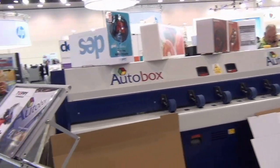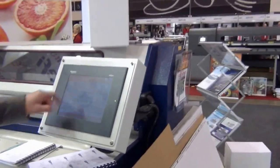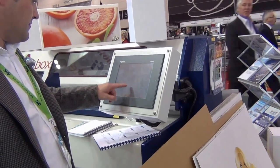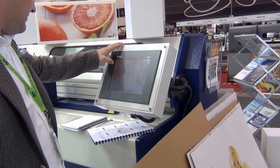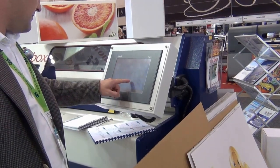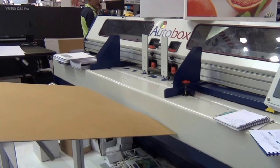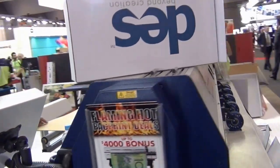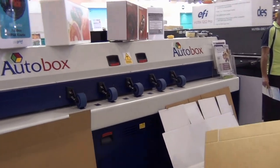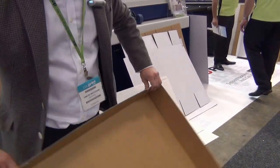Within the space of a few seconds I can make one more box which would be completely different, just to show you the versatility of the machine. I'll take a sheet and just reset the machine. The knife's moving to a slightly different position, and this time we'll produce a tray. And that simply folds up — giving you a tray.